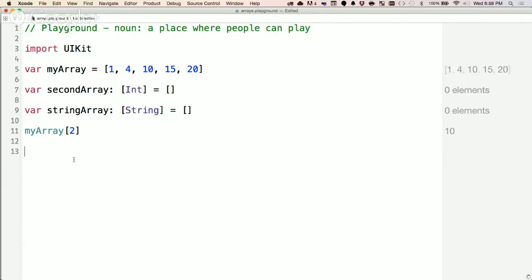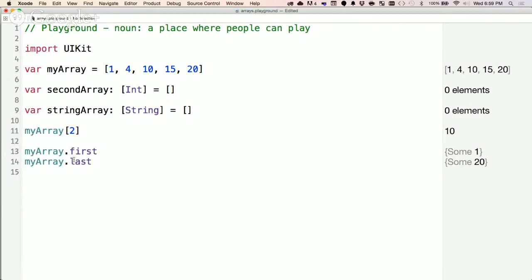Remember I told you about the convenience methods? I can also say my array dot first, and my array dot last.